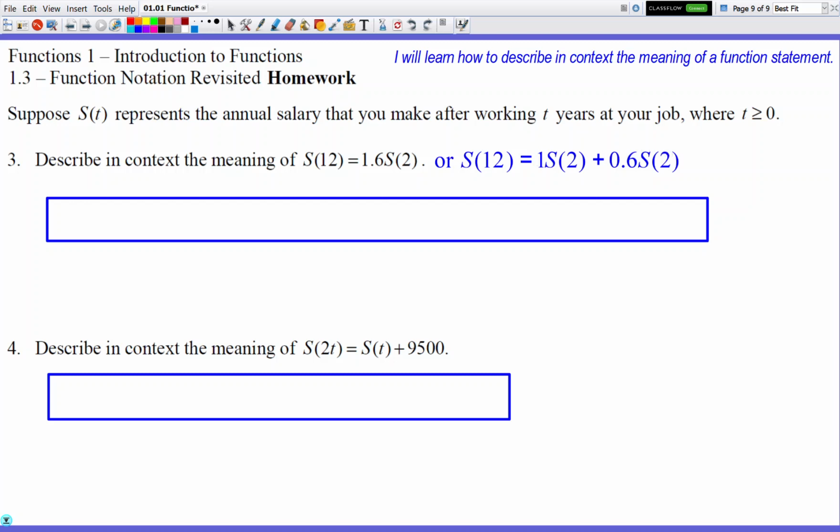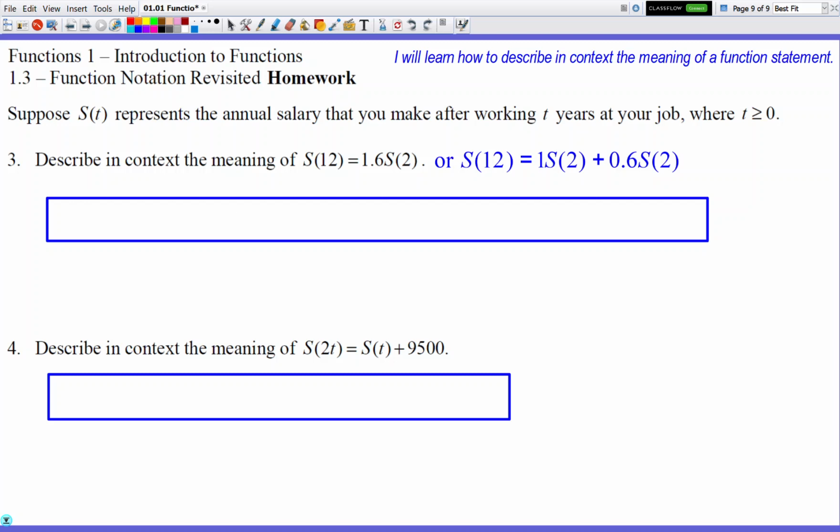This is a huge hint as far as how I want you to translate this problem. Please don't just take the easy way out and say my revenue increased by 1.6 times. That's the easy way out. Don't do that. If you really want better learning and understanding, you're not going to write the translation as 1.6 times more annual salary. You want to translate from the one in blue, not from the original problem. Translate from the blue, and you'll get the answer more along the lines of what we want to see. So don't take the easy way out, trust me.